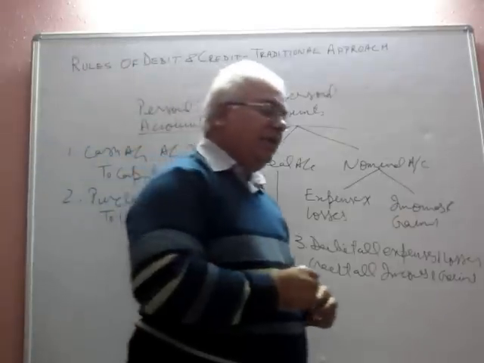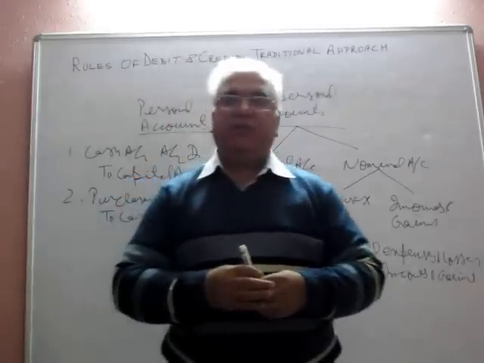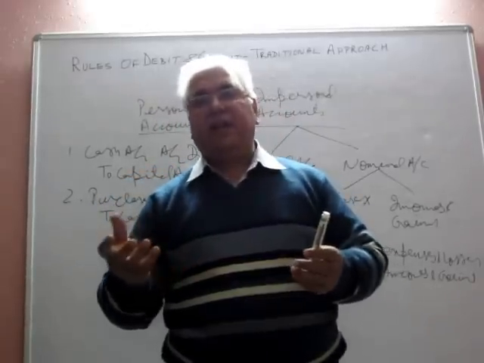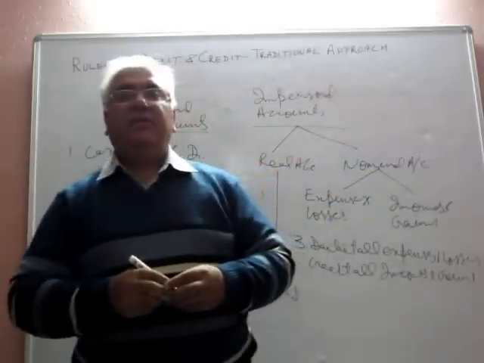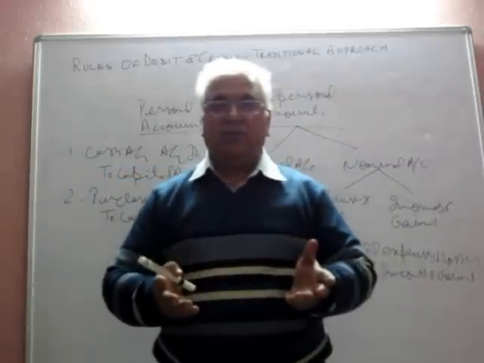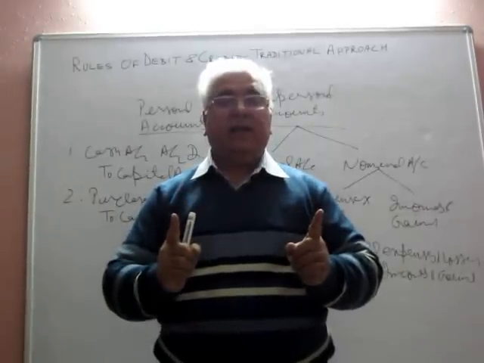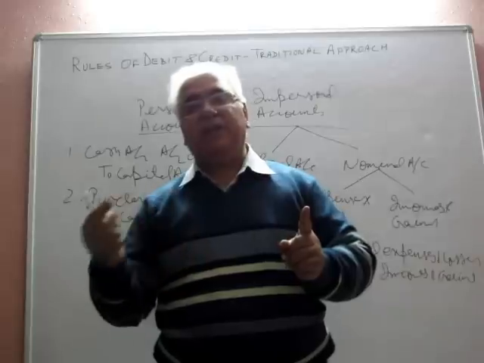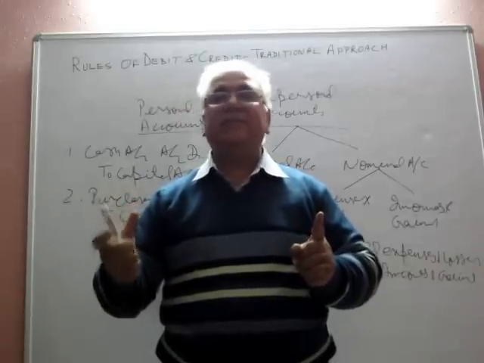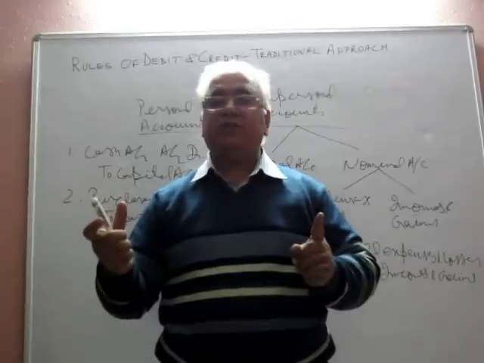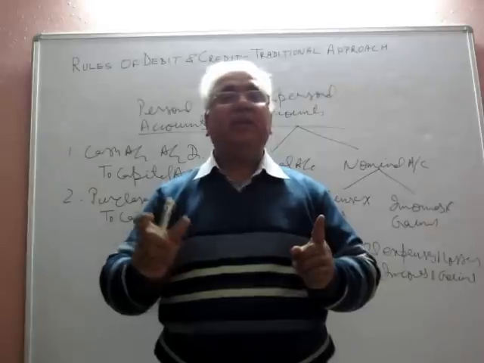Now, the third entry can be: purchase machinery for 50,000 on credit from Shyam. If we analyze this entry, machinery account is a real account, so machinery is coming in and will be debited. Since we have bought this machinery on credit from Shyam, and Shyam is a personal account, he is giving to us. The rule for personal accounts is debit the receiver, credit the giver. Hence, Shyam will be credited.